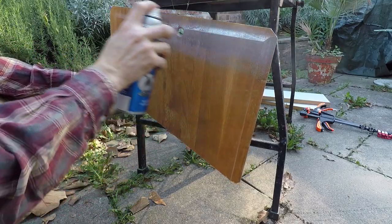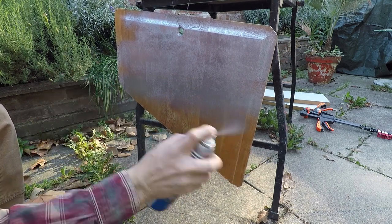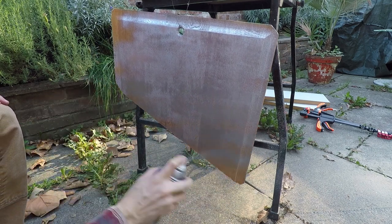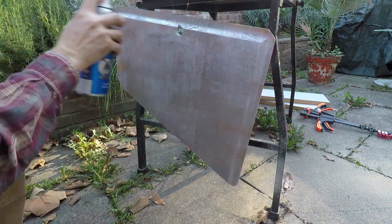I started out by covering the blade in tin foil, but realized that would get ripped up and didn't sound good when moving fast. And then I found some silver spray paint, which gives it a really cool texture.